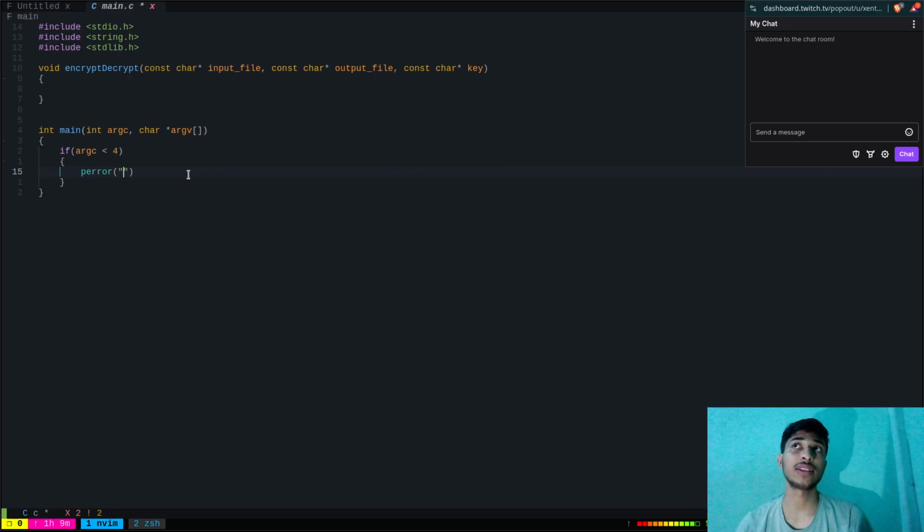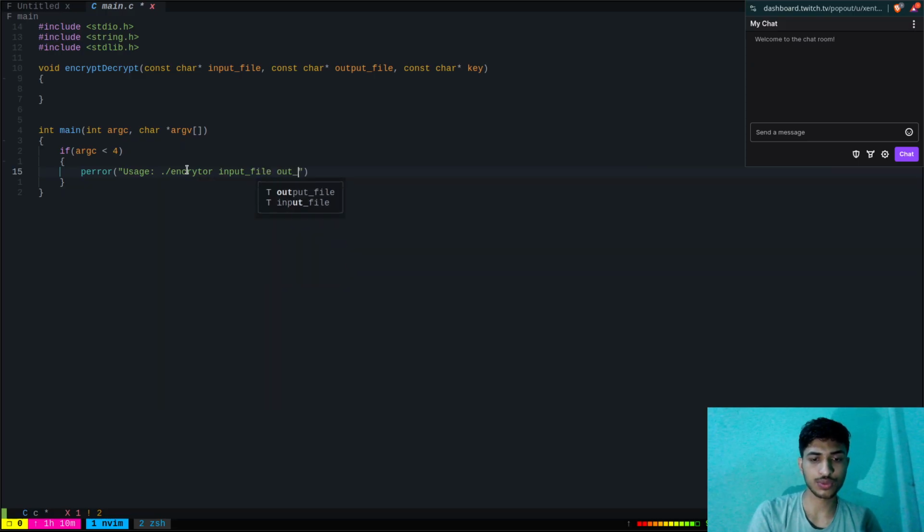I will be sending the usage: encryptor, then the input file, output file and the key.